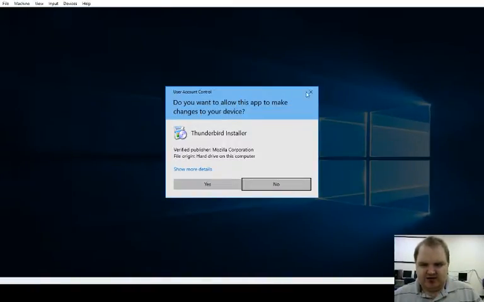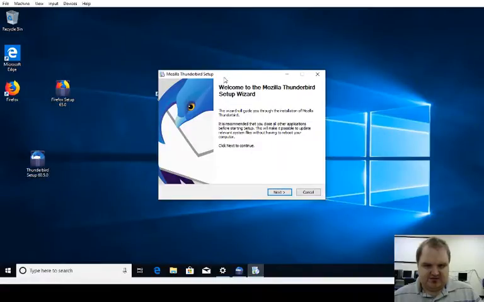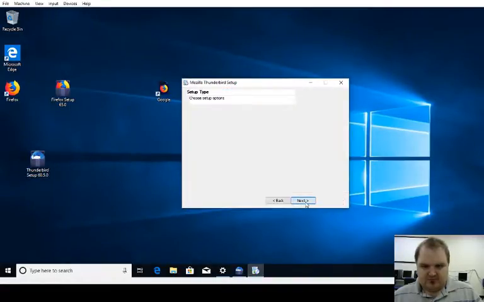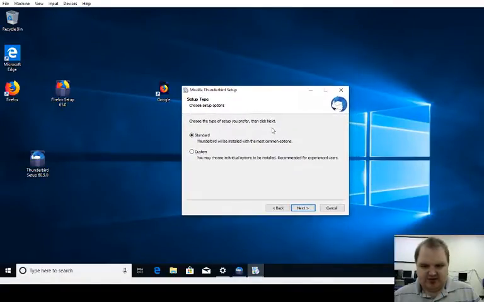In fact, I'm going to hit close there because I forgot to show you guys a step. When you open an application, such as Thunderbird here that we're getting ready to install, well, for some reason it didn't show that, but I think it will later on. It'll pop up a thing here in the center and say, hey, do you want to allow this program to make changes to your computer?